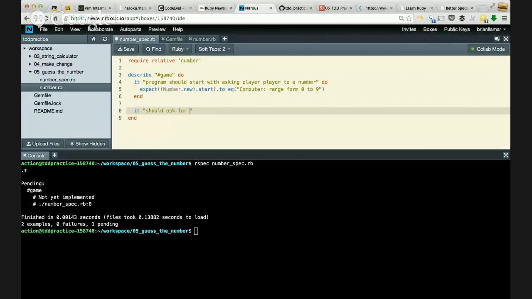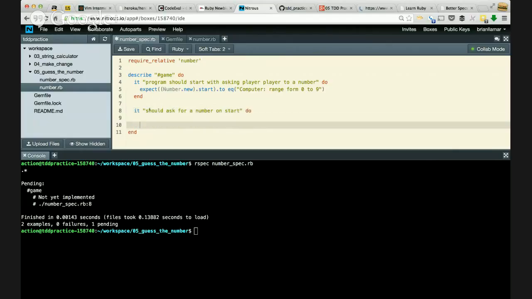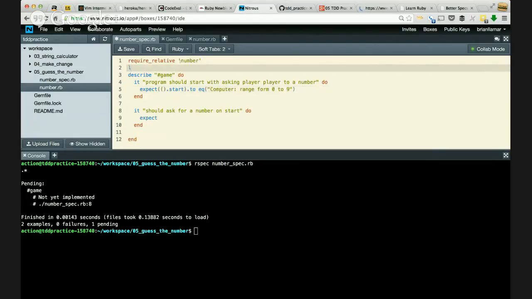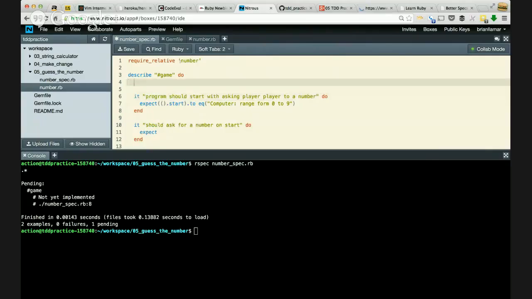So it should ask for a number on start. I think, is that proper syntax?